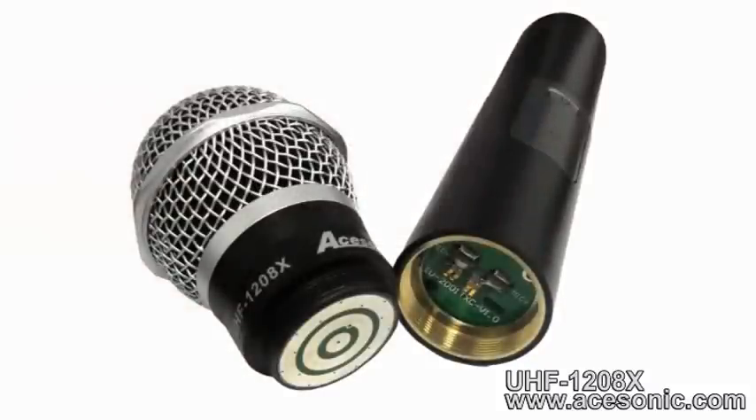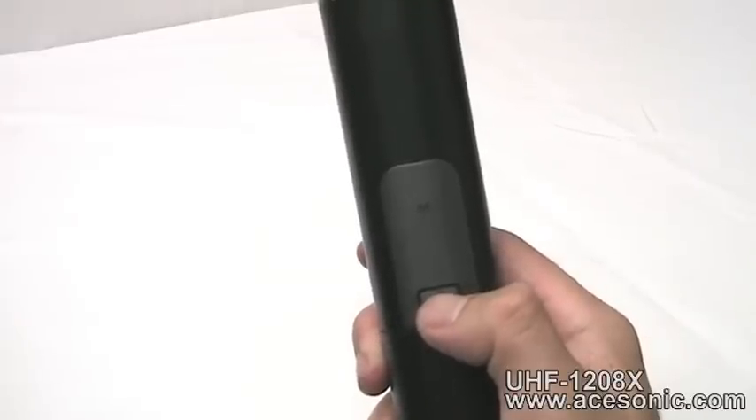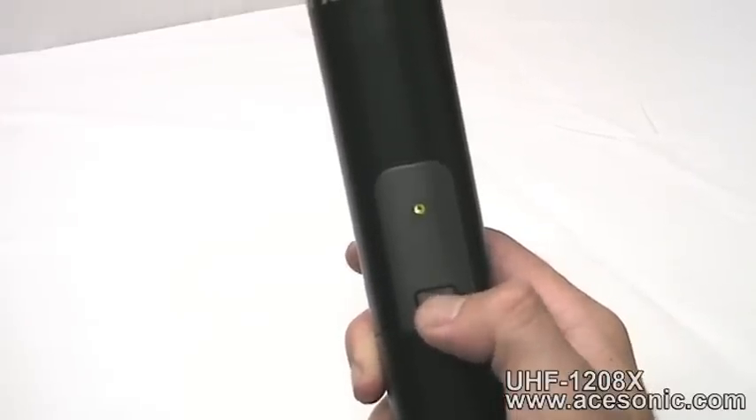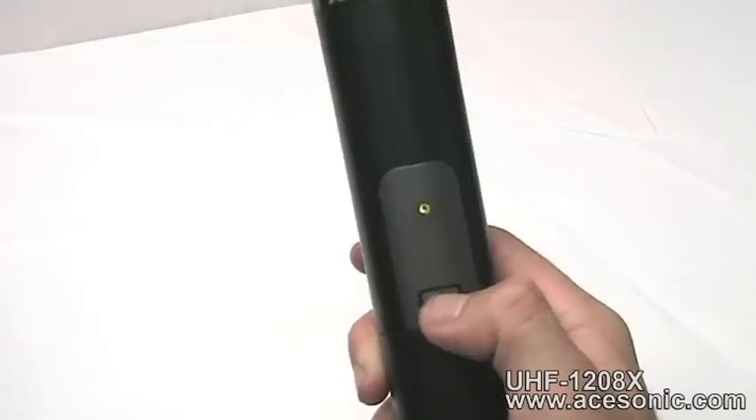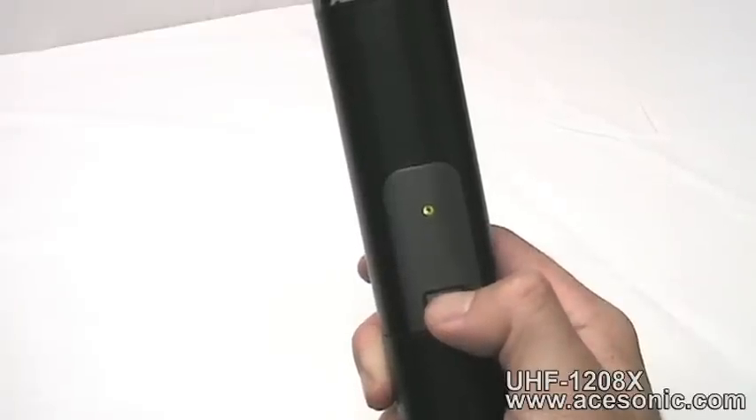This durable outer grill protects the inner microphone diaphragm from all kinds of abusive or accidental damage. Also, each mic has a removable head that is specifically designed for vocals. However, they can easily be switched for other microphone heads for non-vocal applications by simply unscrewing the head. Additionally, each mic has a push button for on, off, and mute functions which help to minimize any accidental switching. LED indicator lights above the push button tell you the mode and status of each mic.